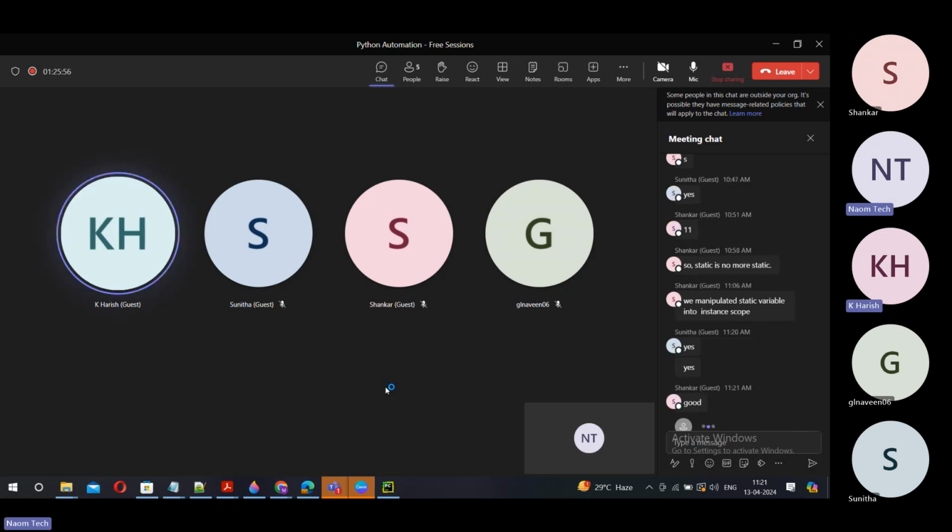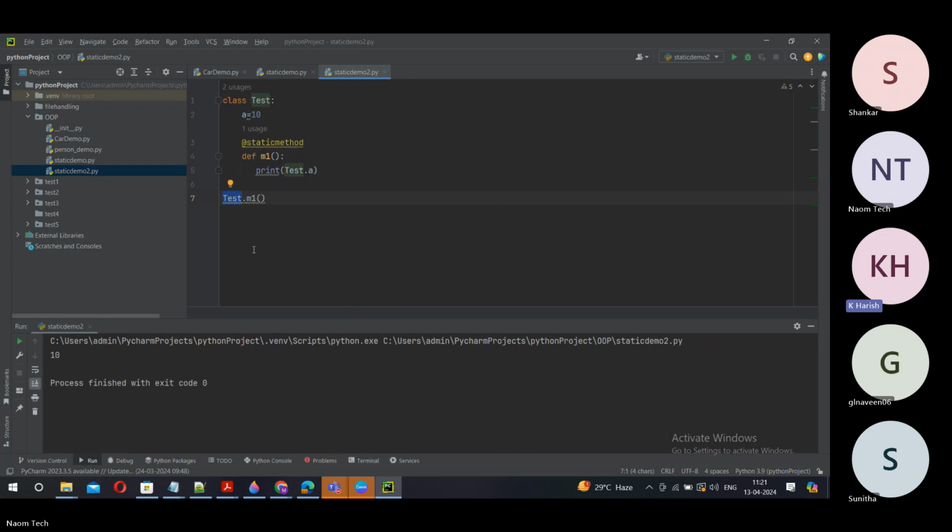No problem. Manohar, for these static methods, we don't have self related. We should not use it. Suppose you put self here. Yeah, it is not considering. Put self. Immediately, you can see it is giving an error. Yeah, it is giving an error. Okay. Now I don't see the error.